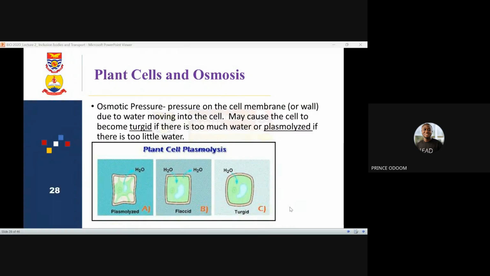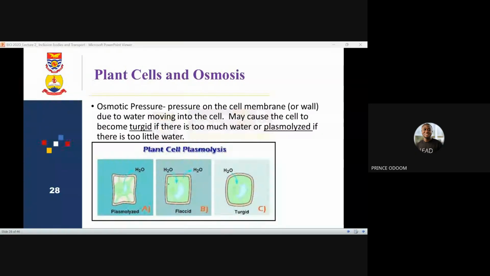Okay, yes, sir. Let's hear from Pamela. Okay, I think the plant cell becomes turgid. The plant cell will become turgid because solvents from the hypotonic solution will be absorbed into the hypertonic solution. So the cell will become turgid, or the size will increase. Yes. So that is correct.